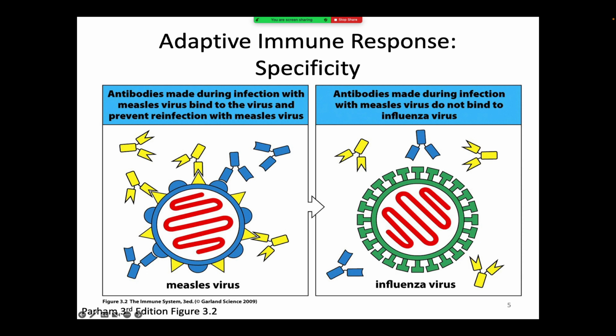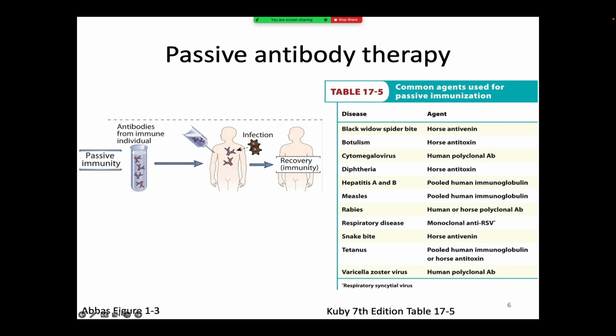How fascinating. But in reality, we still use this kind of process in a number of situations. There are a lot of situations where we will take antibodies from someone who has already been infected with something and transfer them into another individual to allow that person to have antibodies.